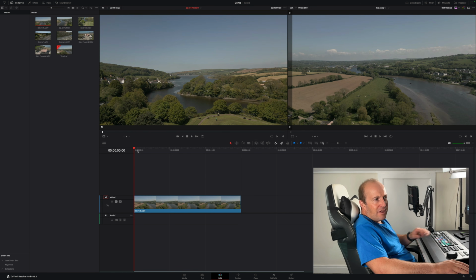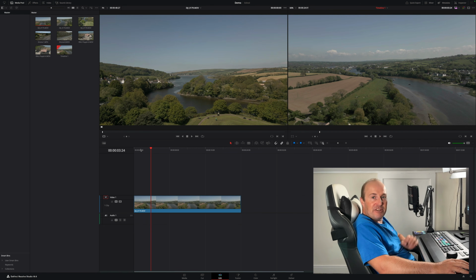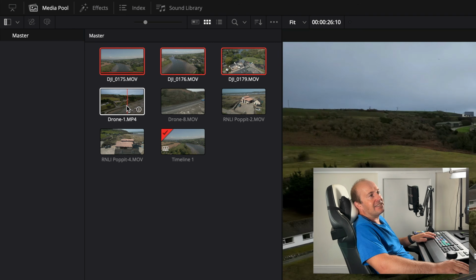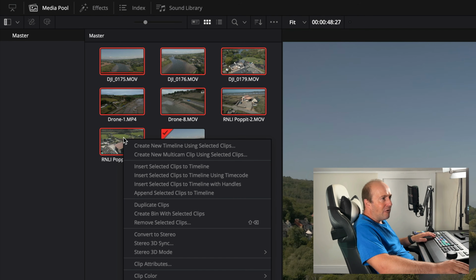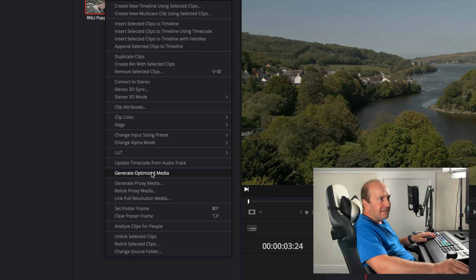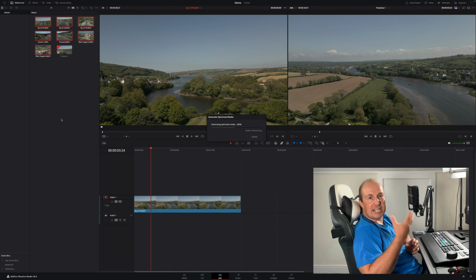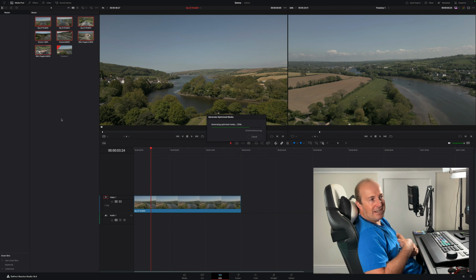And what happens if you're trying to play this clip back, but it doesn't play back very smoothly? I'm on a modern Mac and it will just eat video clips for breakfast, no problems. If you're on an older computer, what we can do is convert the clips into a better format for your system. We can select them by holding down Control or Command on the Mac, select the clips, and then right click, and then you're looking for Generate Optimized Media, and you'll see a little progress bar. And it'll take a couple of moments, and what it's doing is it's creating media that your system can use much more easily. It's making smaller files, so your processor's not going to be struggling, and then you should have a much smoother editing experience.